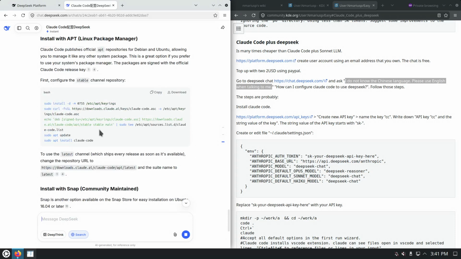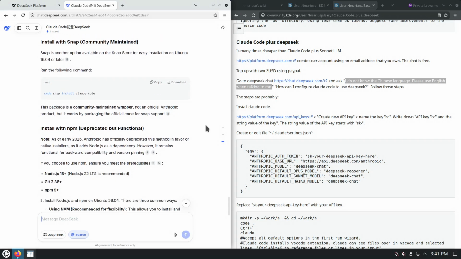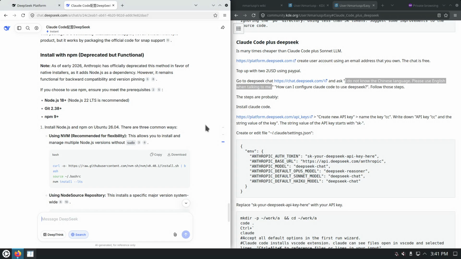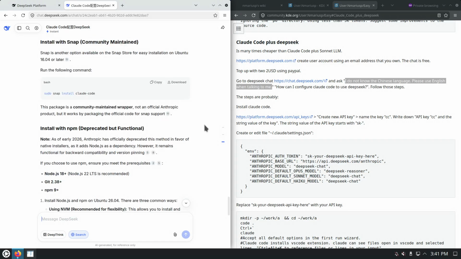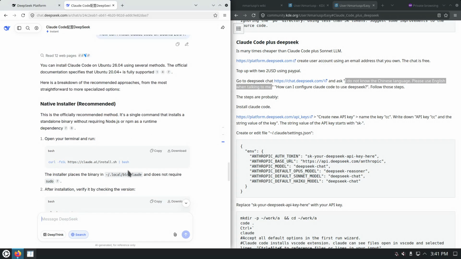There's the alternative of using a deb repository. And then there's a snap. Yeah, I'm going to go with probably the default option, which seems to not require sudo. Let's see if that's the case.